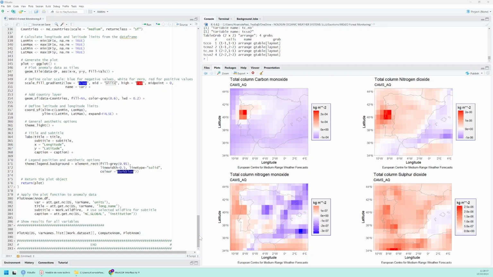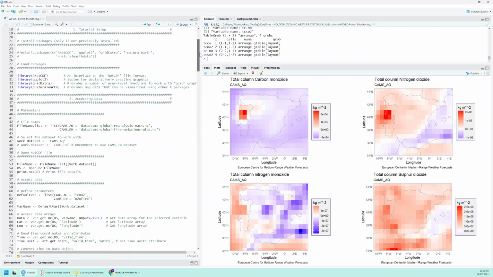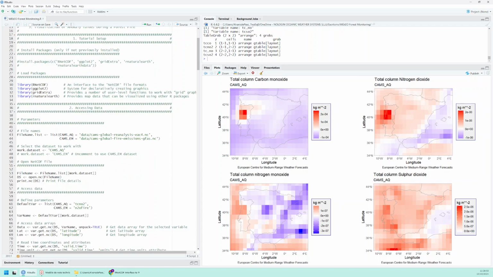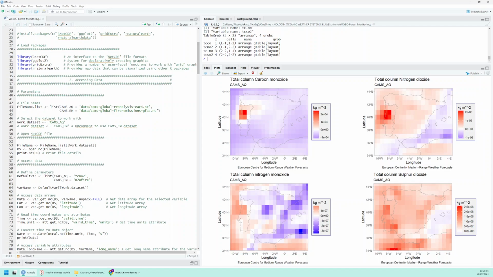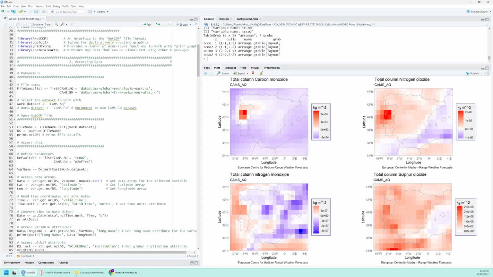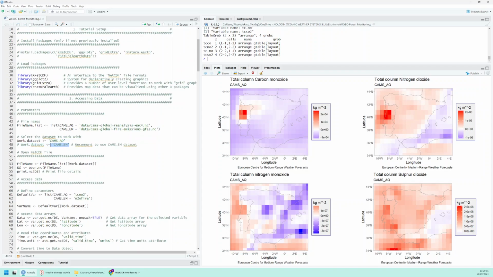It's enough for today. We do not have time to run this tutorial again, but I would recommend that any user run it again using the other dataset here, the dataset of emissions, and you will see that the results are pretty similar, but are presented in a different way because, as I said before, we are not working with air quality variables. We are working with emission variables, so the result is more focused on the region where the wildfire occurred.